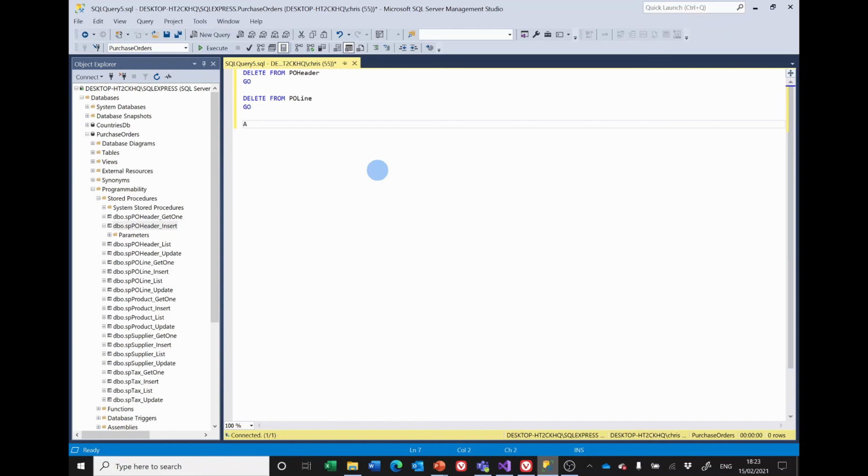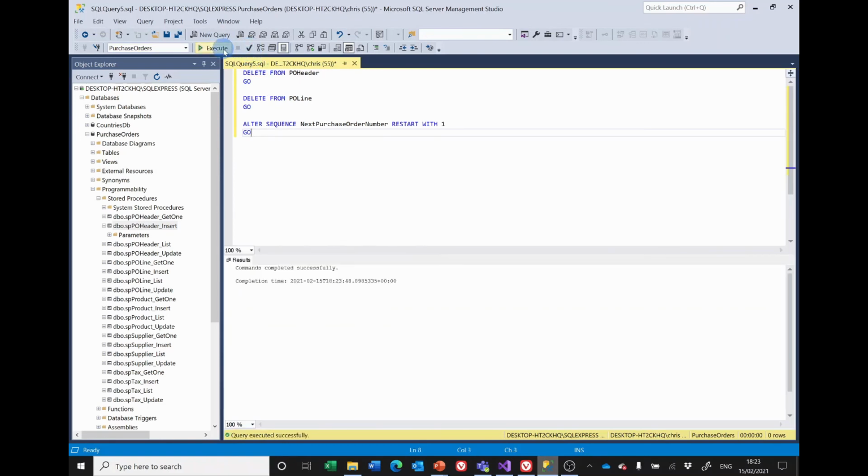We want to alter sequence next purchase order number. And then say restart with 1. Alter sequence next order. Right, and then go.